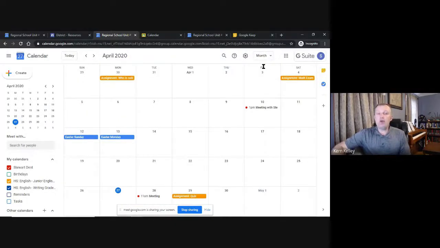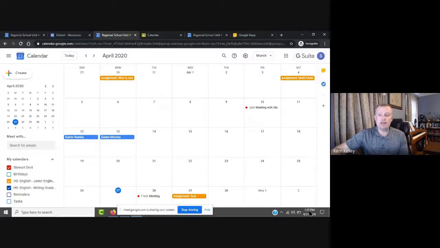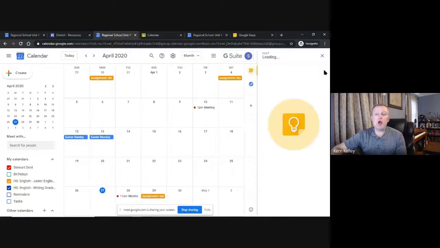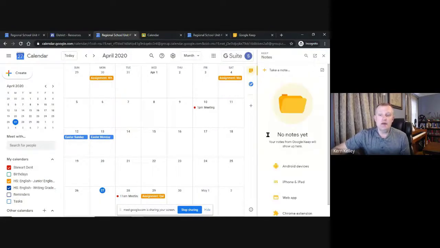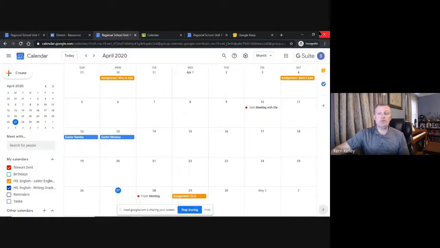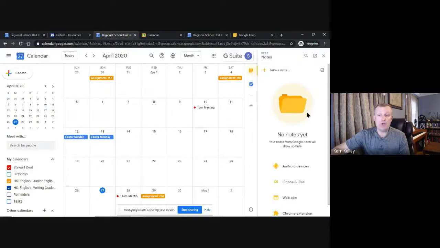The last thing I'll share, before we segue into Q&A in a second: over on the right side here, you'll notice this bar. It's got two icons, Keep and Tasks, over in the upper right. I can hide it or pull it back out again if I need to. We're going to be talking more about Google Keep in a second, but what they're doing here is building these in everywhere. You'll see these little symbols in Google Docs, in Slides or Drive, and also right in Calendar. So if I want to add a reminder or a Google Keep note right here, I can do that right from this link.